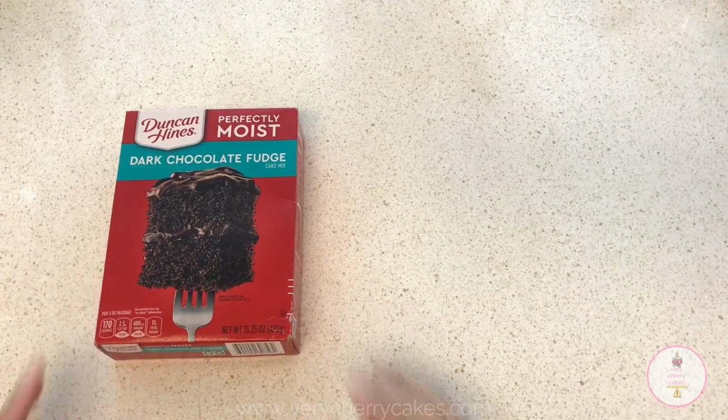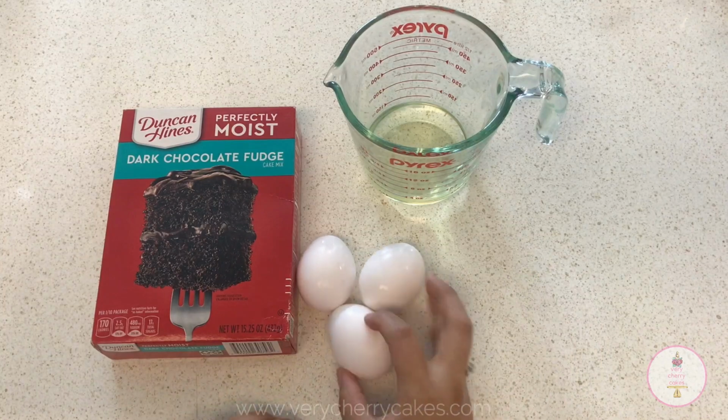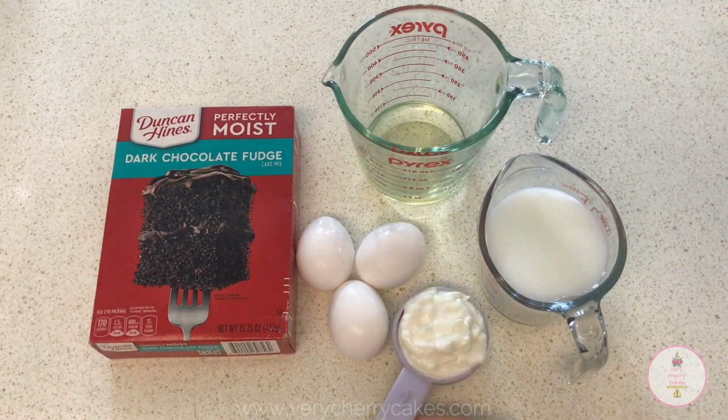Let's get started. To make the cake, I used 1 box of Duncan Hines chocolate cake mix, 1/3 cup of vegetable oil, 3 large eggs, 1 cup of whole milk, and 1/4 cup of sour cream.